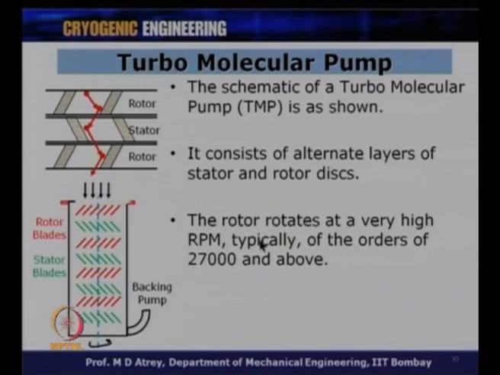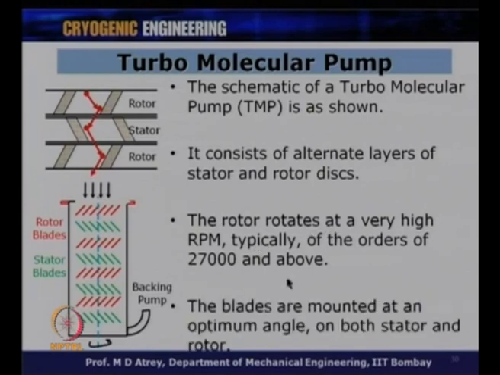Helium, for example, is a very light gas, a very small molecule with very small mass, and therefore momentum transfer in that case is going to be less as compared to that of nitrogen. So a TMP will always specify the flow rate with respect to a particular gas, because the particular gas has a molecule with a particular mass. Normally for TMP or diffusion pumps where momentum transfer happens, the speeds are mentioned in terms of nitrogen or a particular gas.